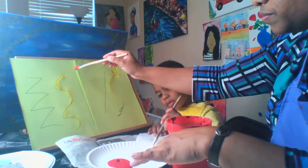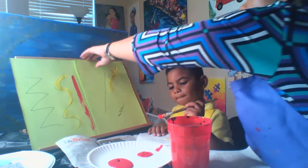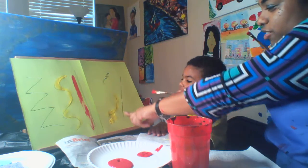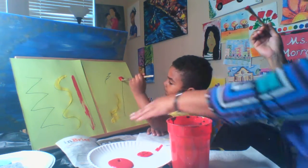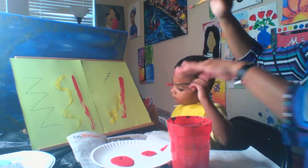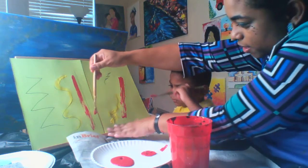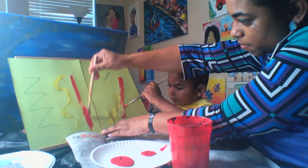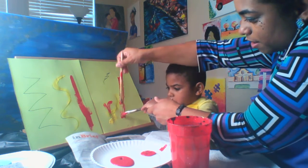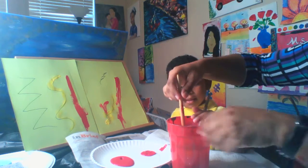Now watch mommy. Okay, only make a straight line going down. Hold on, I'm going to turn your paper over. Now you're going to, that's okay. You're going to trace that line. Let me hold the paper for you. Very good. All right. You know what? Wait. Look, see? Let's go over it. Let's touch it up some. Right here. Go on top of it. Right here. Very good. Okay. Let's rinse it off.